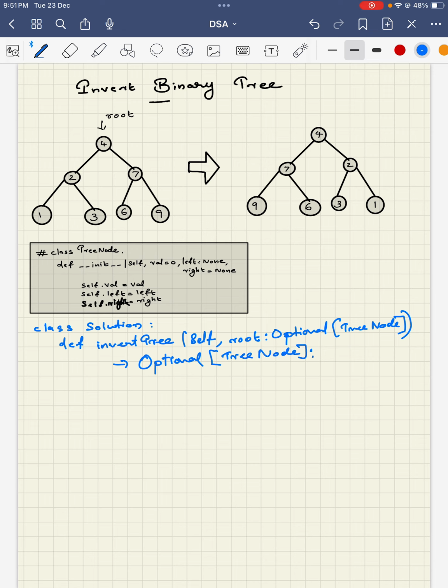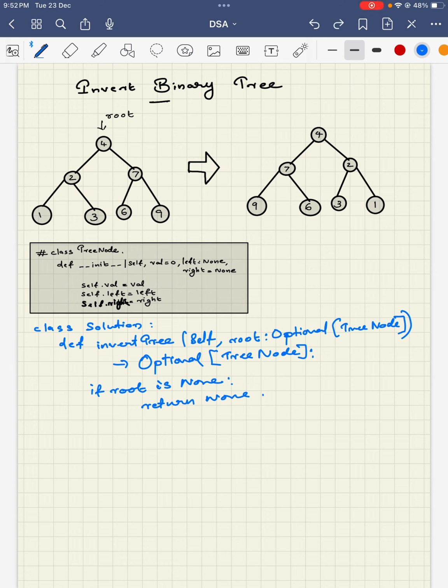So let's begin. If root is None, return None. And if root exists, then what do we have to do? We have to swap the left and right subtrees. That has to be done.